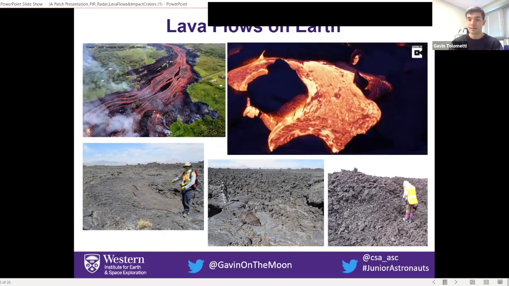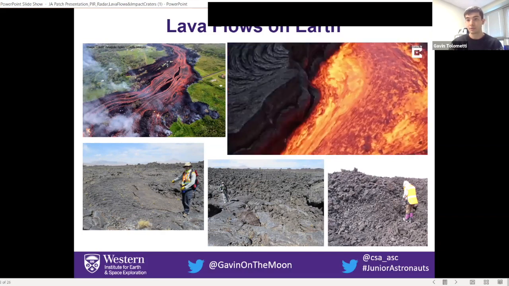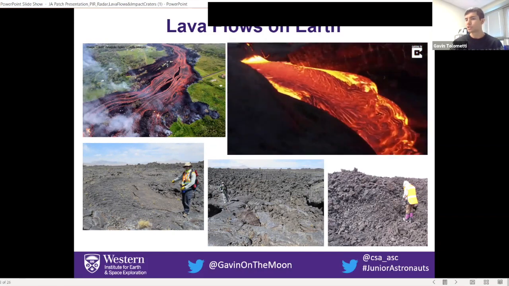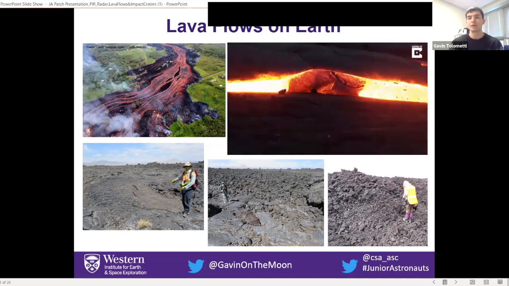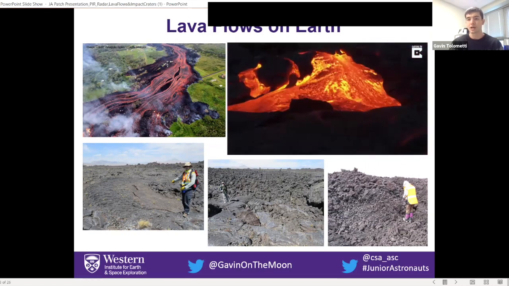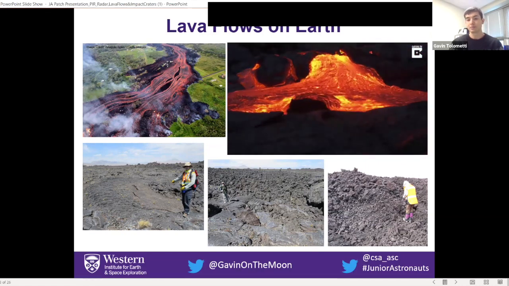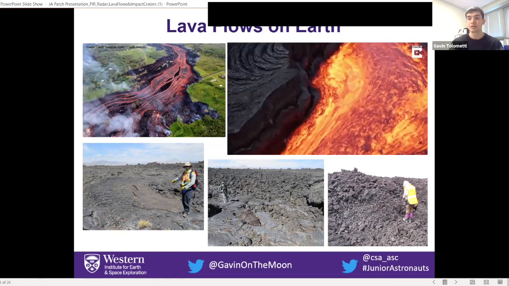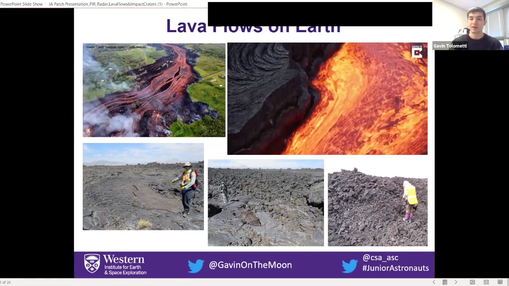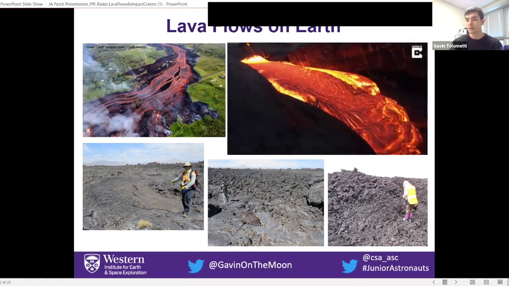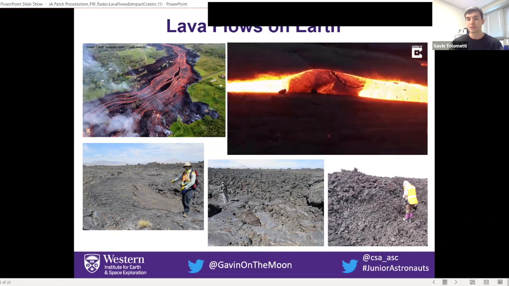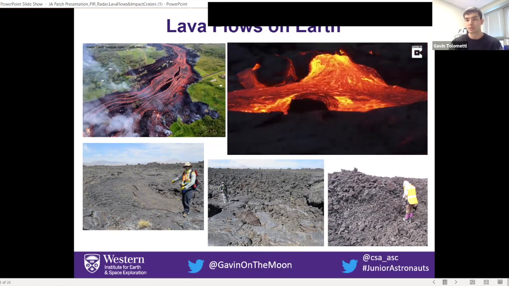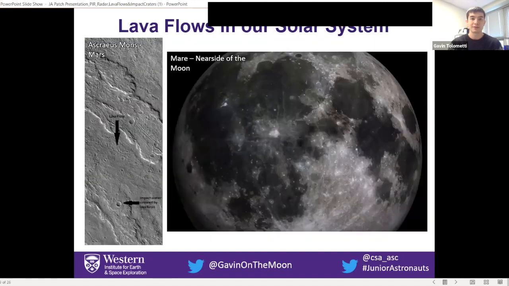So you can see how much they actually differ in terms of their surface texture. You get some that are what we call smooth, but it really means that it's not very sharp or jagged. And then we move to very rough surfaces, which can be covered in blocks that look similar to material you find at construction sites. So it's a very treacherous and rough material. We really want to understand how they formed on Earth, so then we can maybe understand how they probably formed on other planets, which have similar types of lava.